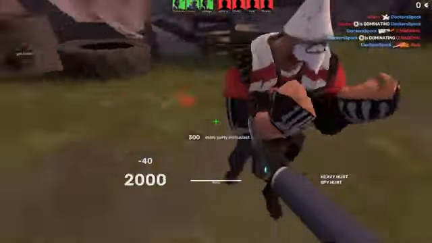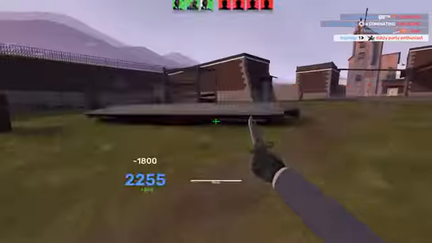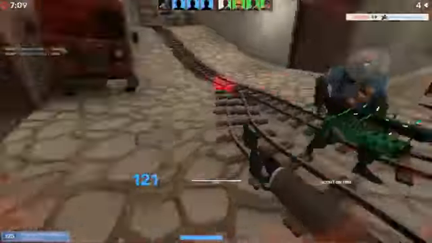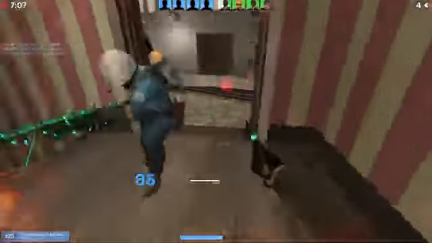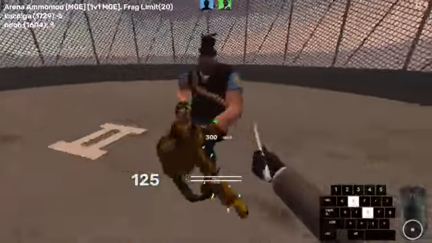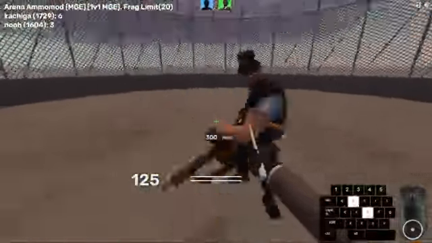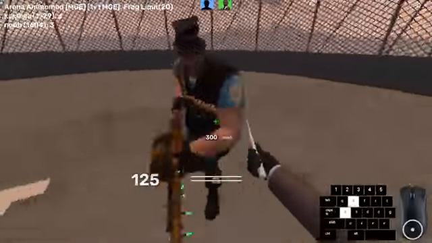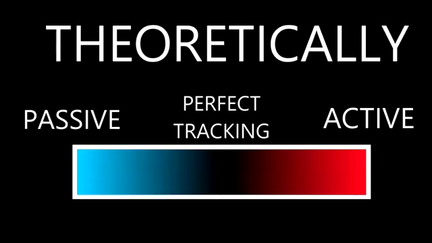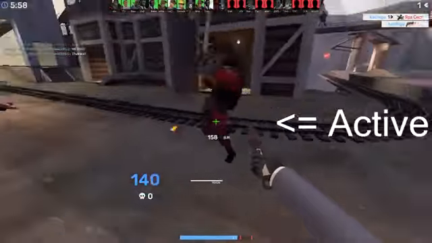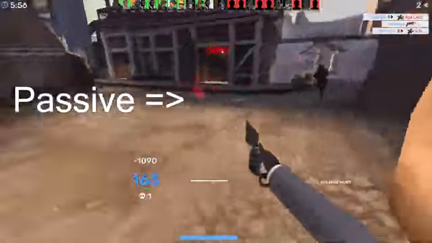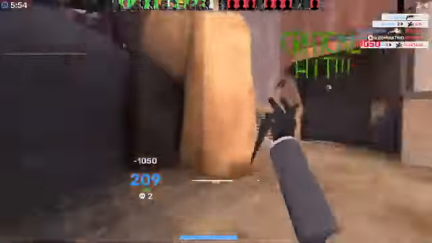So, you don't want to be predictable when you're moving. You want to have some unpredictability and bait in your movement to keep the enemy guessing, and they'll have to double down into passive tracking or active tracking when dealing with certain movement that is very hard to predict. And if you do your job well, you can push the enemy into the far ends of the active and passive tracking spectrum with your bait and unpredictability, that it becomes way easier and faster to stab the enemy when you use the active or passive counters.